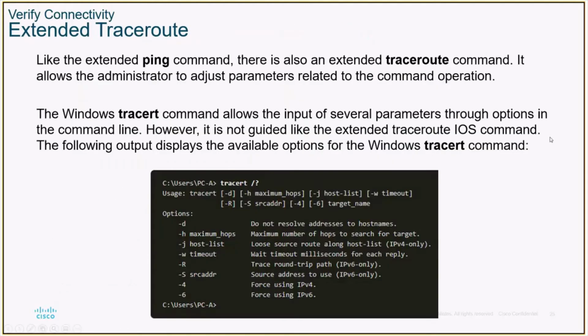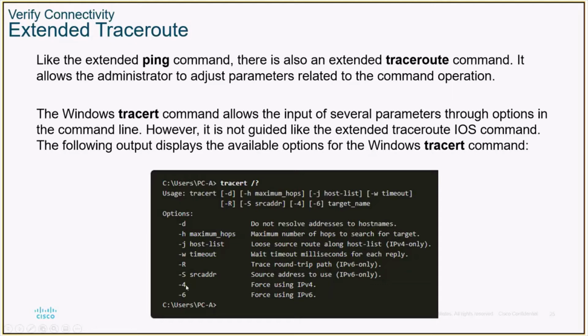Now, you can actually do extended traceroute, much the same as you could do extended ping. You can just type in traceroute and go through the options. With Windows, the tracert command allows the input of several parameters through options in the command line. However, it's not guided like the extended traceroute IOS command. So basically on Windows, you've got to do your help command and see what options are available.